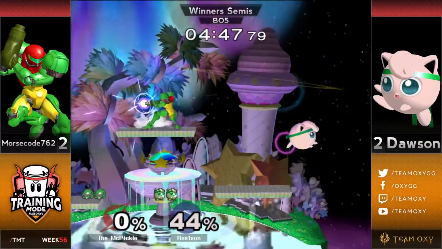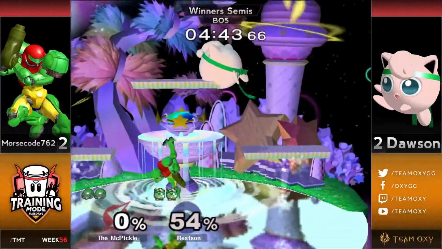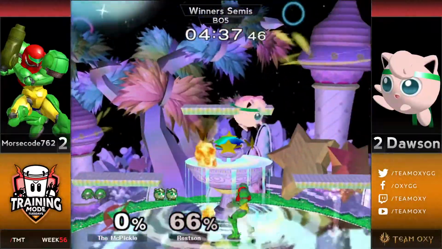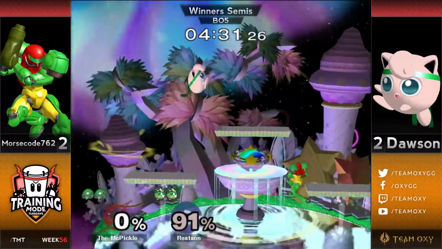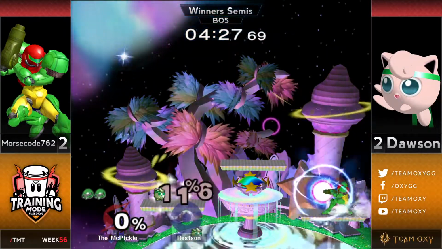Okay, the fair, not the best DI. I think he was trying to dash back to avoid it. And that's going to cost him the stock. But already 55%. Morsecode probably feeling pretty good about this. Yeah, he's been very good at just being able to tack these on. He's hit Dawson a lot in a row, and that's 91%. Oh my God, the charge shot, too. Up a full stock?